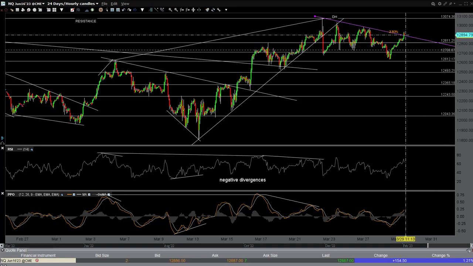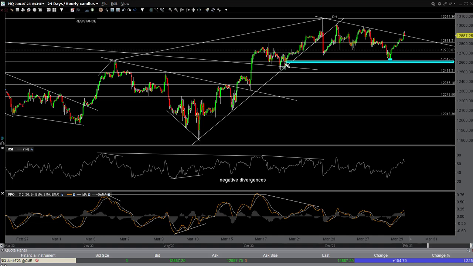So if that can fail, then you want to see this recent low get taken out. For all intents and purposes, we already hit my 12,612 support and target right there. What that means to me is that if we run at it again, it increases the odds that we're going to take it out and go on to hit my next target. And that's about a 3% drop.